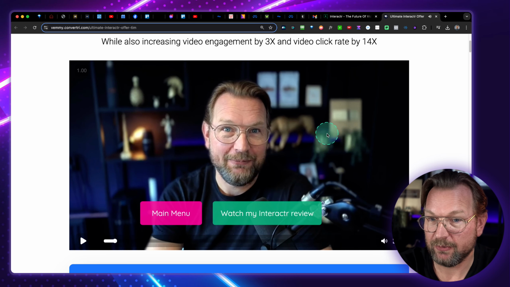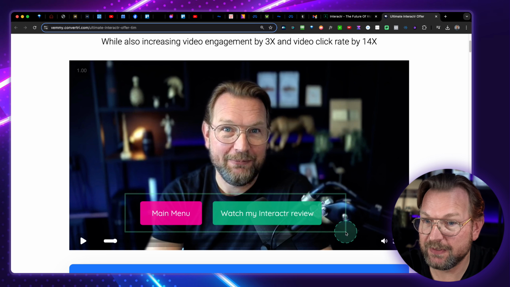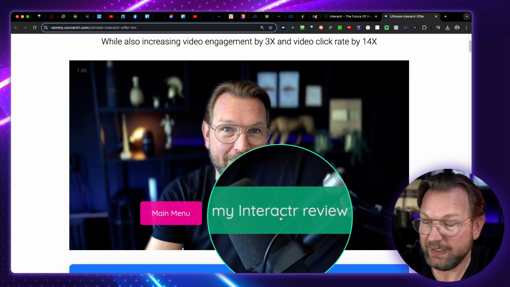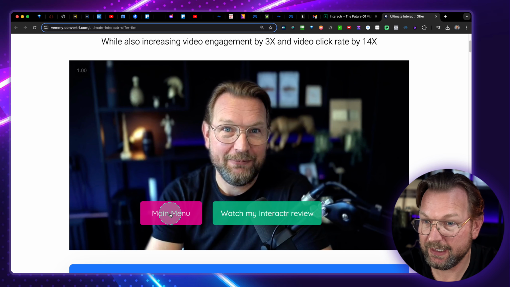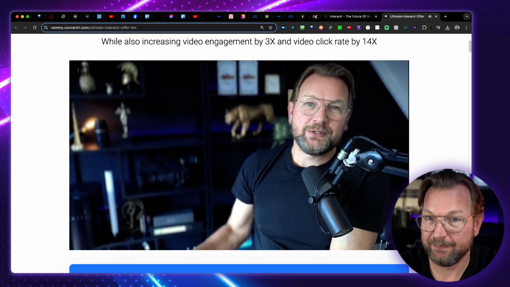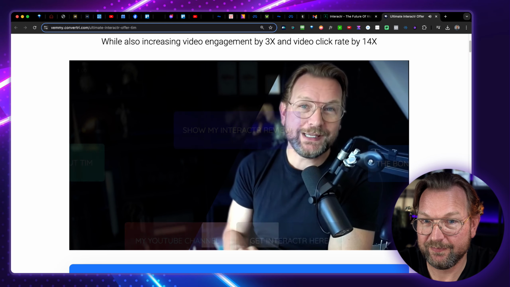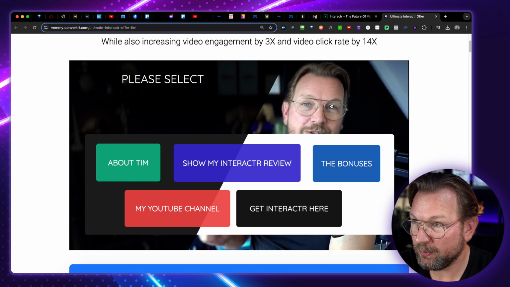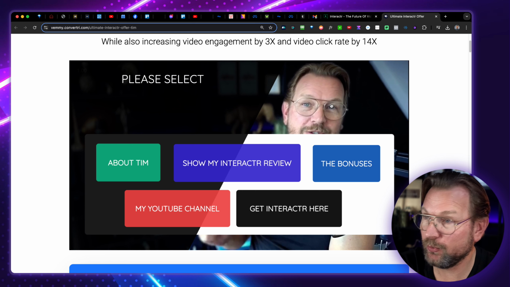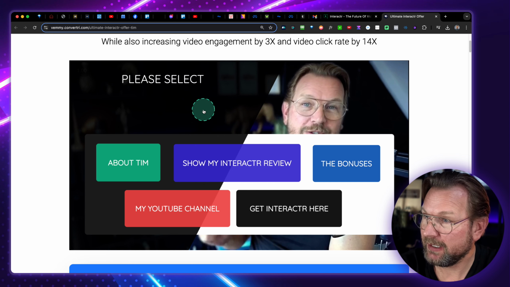And I'm stopping the video right now because what you see here is other interactive elements. So you can go to the Interactr review here by clicking this button, or you can go back to the main menu. So when I click main menu, interactive videos are super powerful because it allows you to choose whatever you would like to see. Now on the screen, so you can redirect this to a video like this. And if you don't like to have a main menu with a video playing, you can also have a plain background with an image or with a color as a main menu. But from here, you can redirect them everywhere.